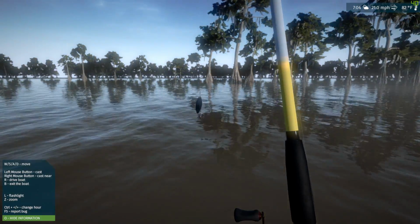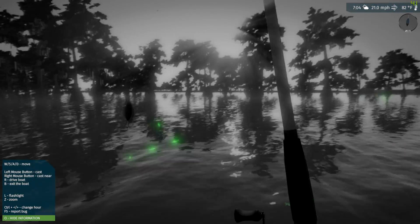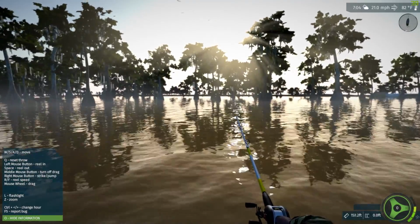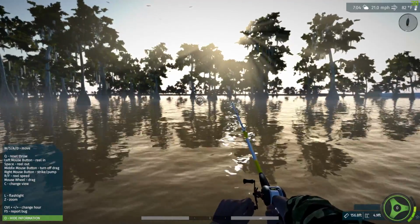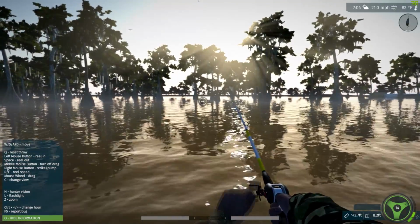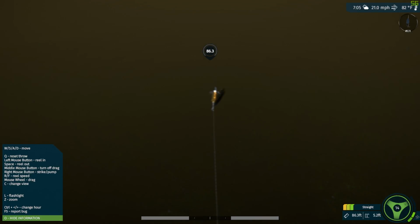I'm going to check and see if I can see anything swimming around under here where I can cast. Well, they look like they're right in front of me. All right, let's go ahead and throw that out. See if they're interested in this guy. I think I'm going to take the speed down a little bit, but put the tension on. I'm just going to do a straight retrieve since this is a spinner. It's pretty dark down there, isn't it? I haven't tested any lures here just yet, so this is going to be pure experimentation to see what they are interested in, if anything.